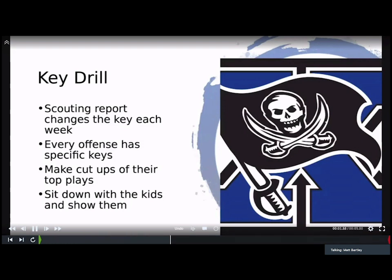I don't have any hobbies. My kids are older. I like to read, but I like reading in the morning. So, I watch between 60 and 80 hours of film a week, between our film and opponent's film. And so I really think I have a good idea of what our kids need to be keying each week. And the longer kids play for me, once they get film, they'll know pretty quickly, like, hey, coach, we're going to key this week, aren't we? And I'm like, yeah, probably going to key that this week.